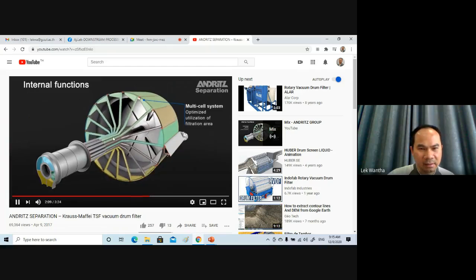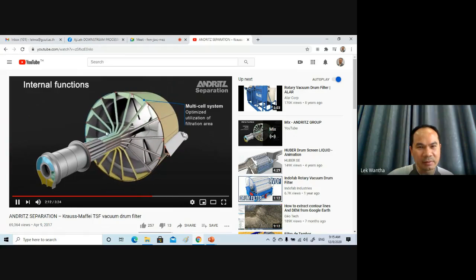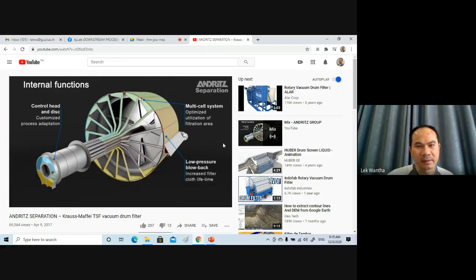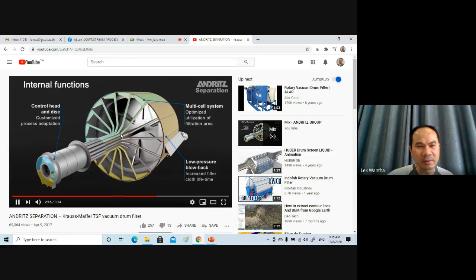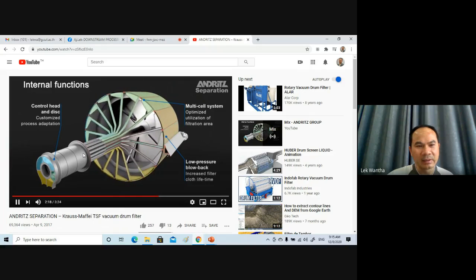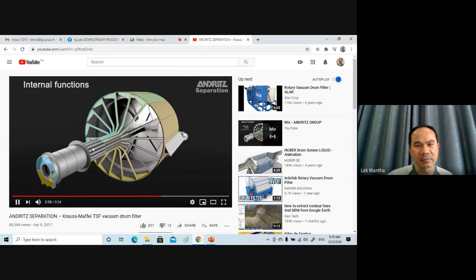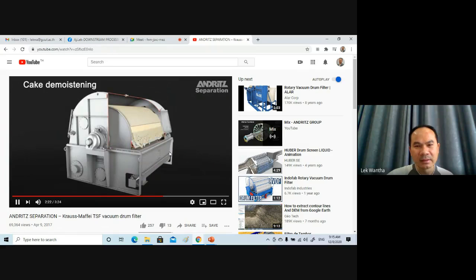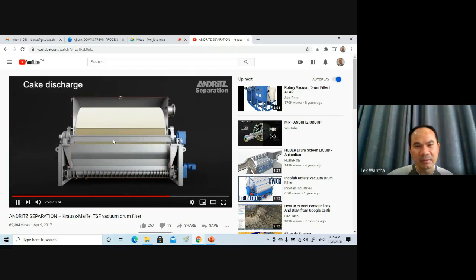Okay, this is the inside, where we have a tube. During filtration, the water or liquid flows in the tube. And this is the filter cake, or solid, that deposits on the filter surface. We separate it with a knife or spike or something like this. We have a knife.